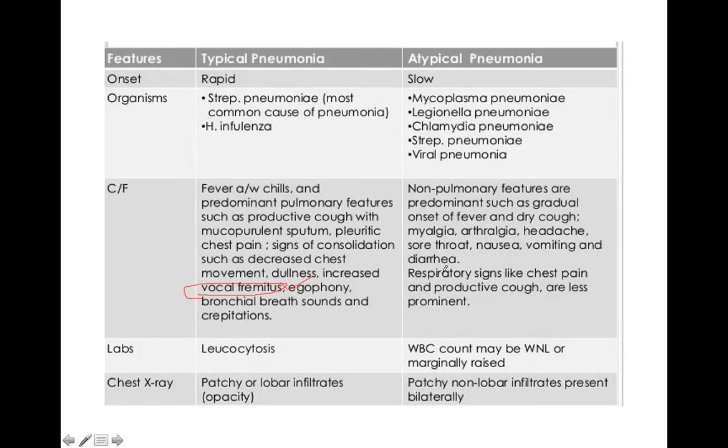And if the patient has, of course, pleural effusion, we will have dullness to percussion, decreased breath sounds, decreased chest wall movement, and also decreased vocal fremitus. In case of pneumothorax, we will have resonance to percussion, decreased breath sounds, and also decreased vocal fremitus. Okay, so in pneumothorax, we will have resonance to percussion, and in pleural effusion, we will have dullness to percussion. Okay, simple things.